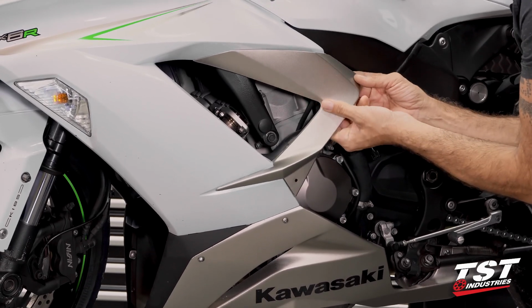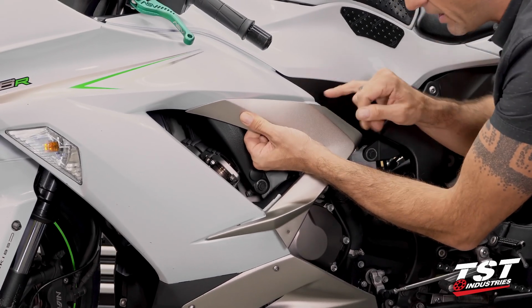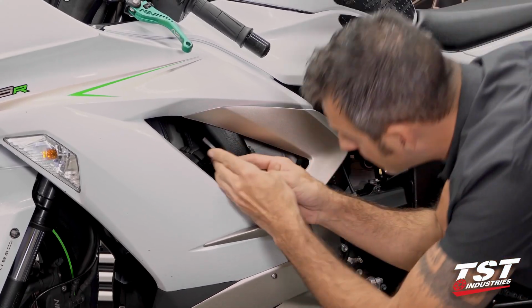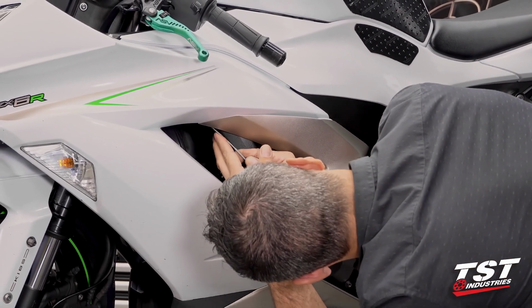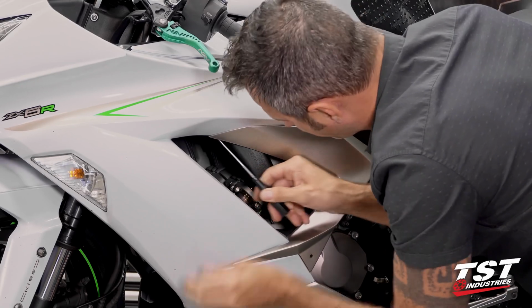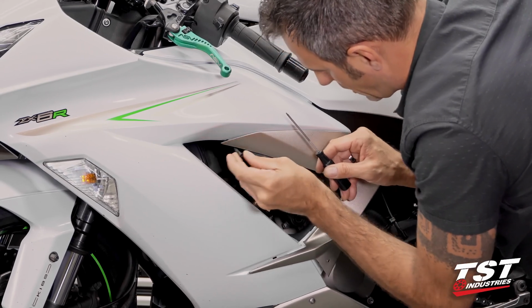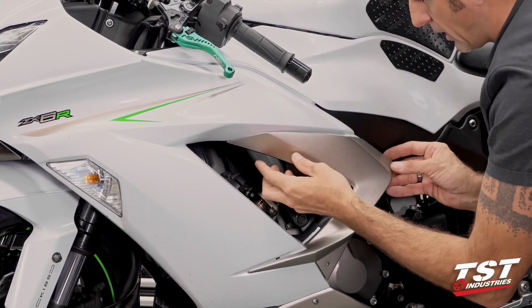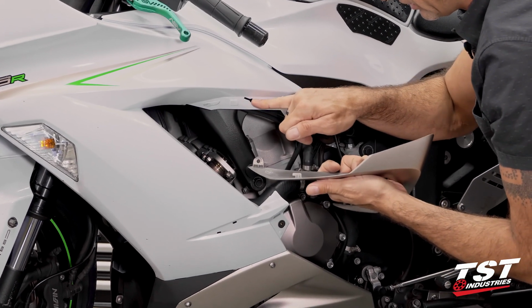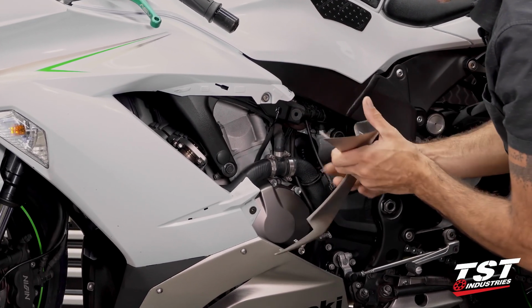There is a friction fastener right about here that needs to be pried straight out. And then a slide lock here that will need to be pulled back. We do still have 1 push fastener here. It's the same kind of push fastener as down below that was joining these 2 pieces. Once we pull that out, now this slide lock is able to move back and out. This is a sliding feature that fits in the interference window. This is the friction fastener that goes in a rubber grommet here.